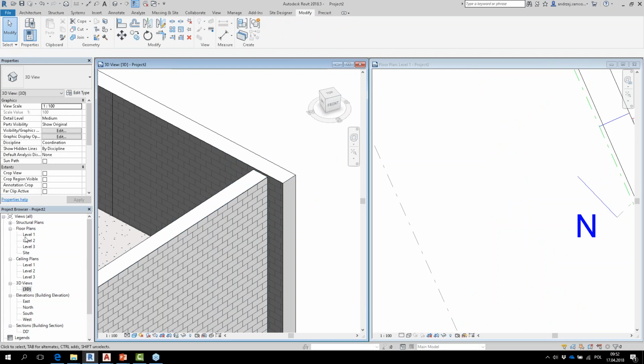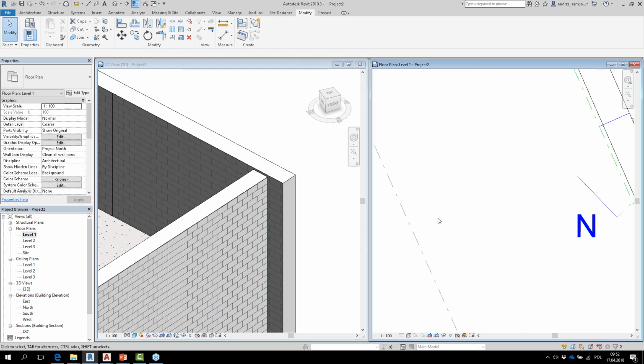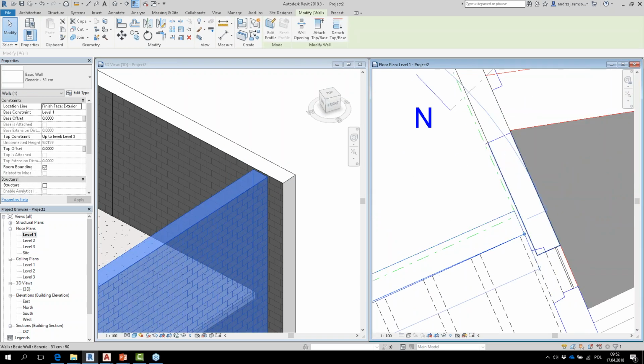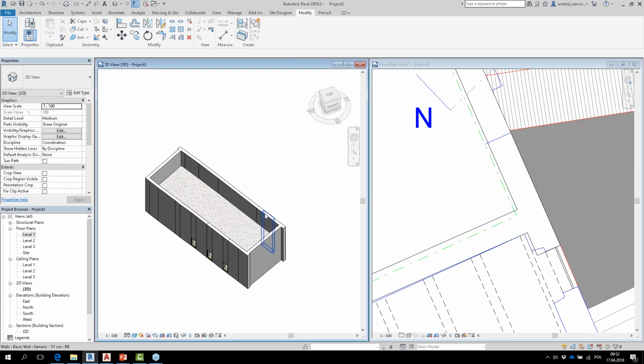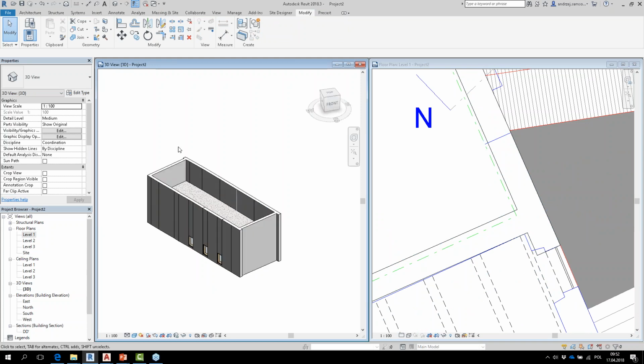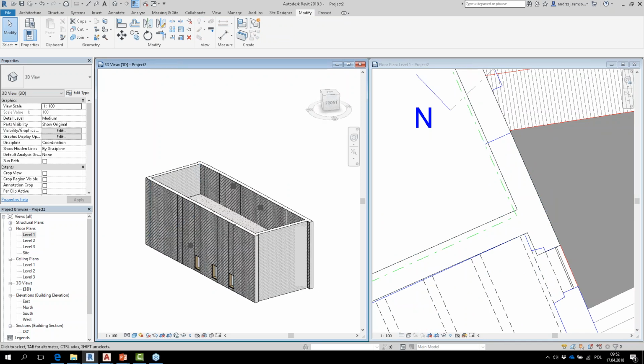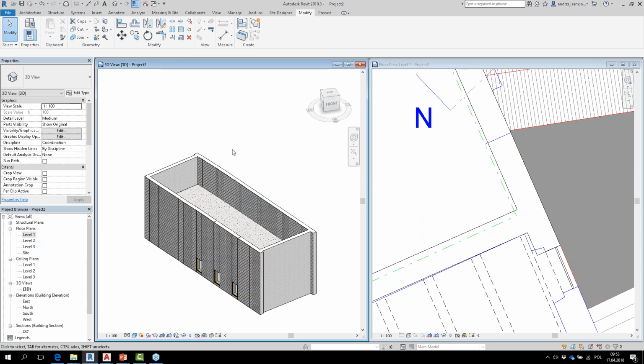These walls are not joining, so we have to open the floor plan and connect them. Perfect. What happens now is that within just a short amount of time I have built up, of course it's not finished, but I have this kind of a model made out of the 2D drawings. And the next step, of course, is to get use of the benefit of BIM.